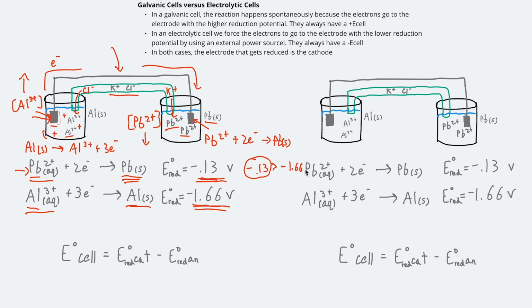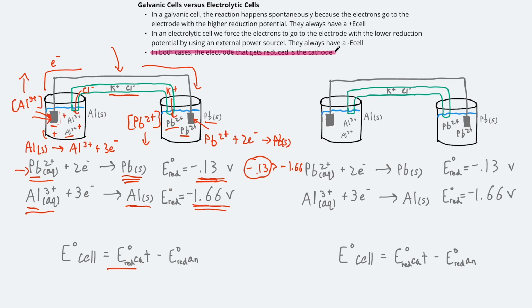The last thing you want to be able to do is calculate the reduction potential of the entire cell, which we talked about in the previous video as well, and it's this equation down here. And it's simply the reduction potential of the cathode minus the reduction potential of the anode. Something that cannot be stressed enough is that no matter what, the electrode that gets reduced or the metal that gets reduced is always the cathode, no matter what. There will never be any exception to that rule.